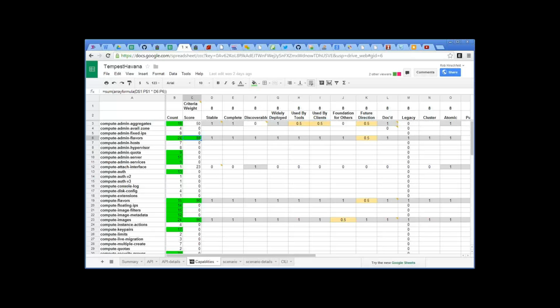One thing that I think we should keep in mind, particularly on the test count, is that we'll need some way to balance out the number of tests versus the breadth of the capability. What I mean by that is, compute servers pause is basically a pause and an unpause and a couple of negative things around that. The fact that it has 3 tests compared to, say, compute servers, which has 73, isn't necessarily helpful, because compute servers includes a vastly larger number of computation calls, right?